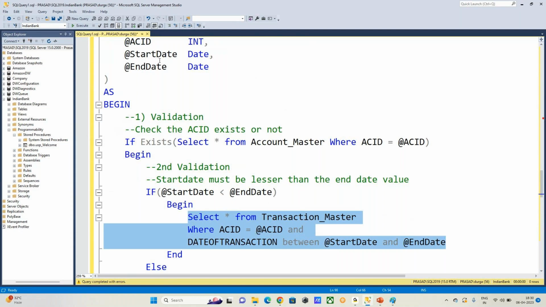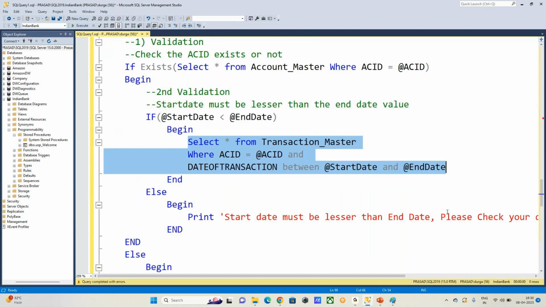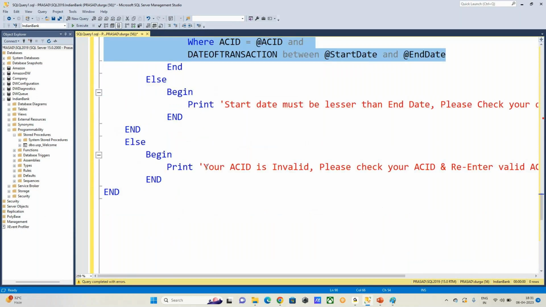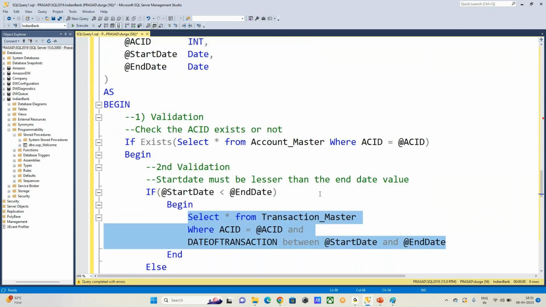But if you write the stored procedure and do some kind of validations, it will display the proper message. For example, you went to the ATM, inserted your card, entered your pin and amount. When you click proceed, it shows the transaction is processing. If you have entered the wrong pin, it shows the password is incorrect. Here also, if you have entered your account number wrong, then it has to show a message that your account number is invalid. That is what we have written here.